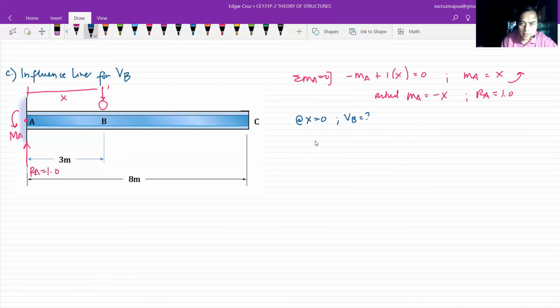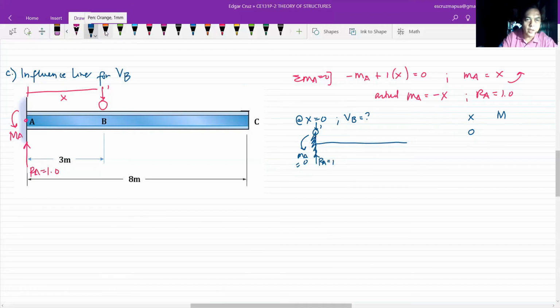Okay. So, drawing natin yung cantilever beam. So, sabihin ng x 0, so nandun yung unit load. Nasa 1. So, ito yung RA is equal to 1. Anong moment sa A? So, substituting the values, diba? MA is equal to negative X. So, negative 0. X is 0. So, ang MA natin dito is also equal to 0. Okay? So, lagay tayo dito ng table. So, X is 0. Shear pala yung hinahanap natin. Sorry, shear. The moment at A is 0, so what would be the shear?